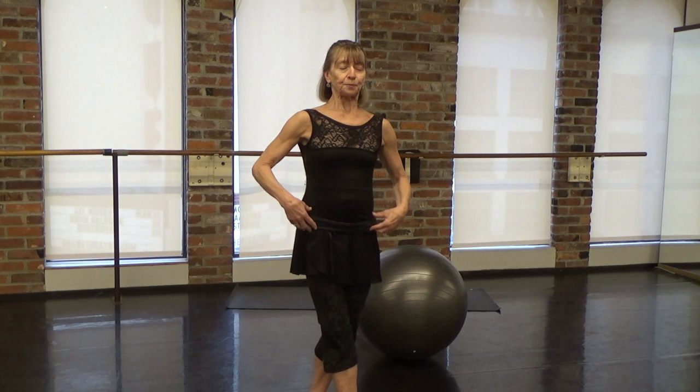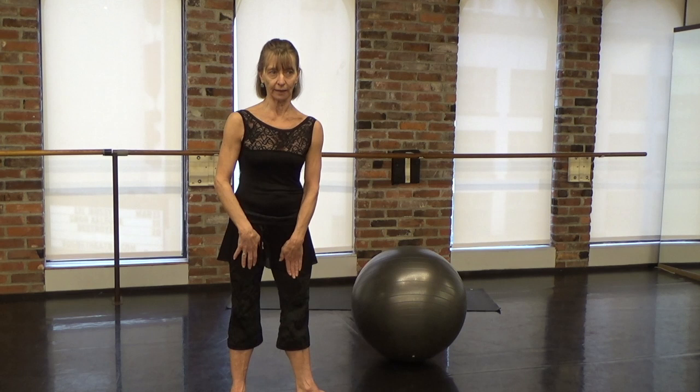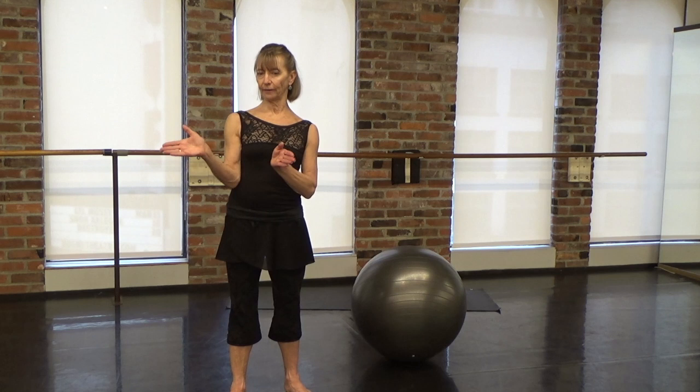So it teaches you how you really need to place your working leg in that hip socket in all the different positions, as well as understanding that any promenade does not come from the working leg, it comes from the supporting leg. So you can't move the ball around to make yourself change from one position to the other. You actually have to use a supporting side. Alrighty?